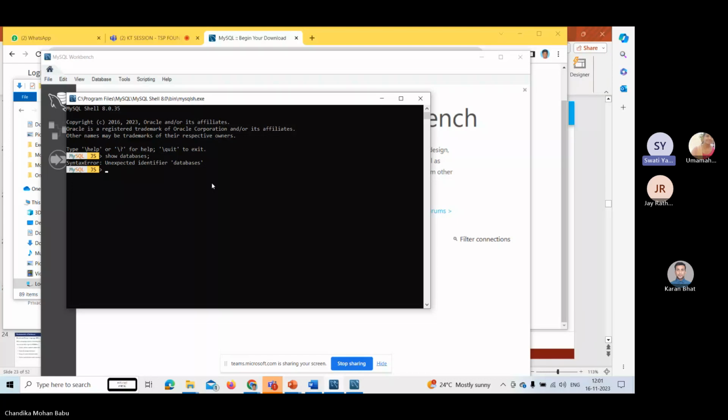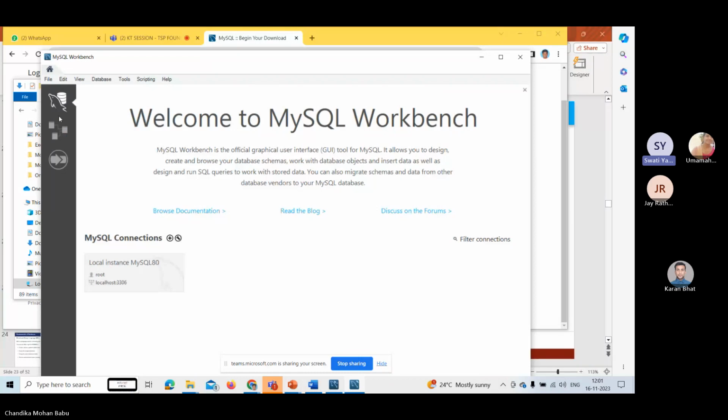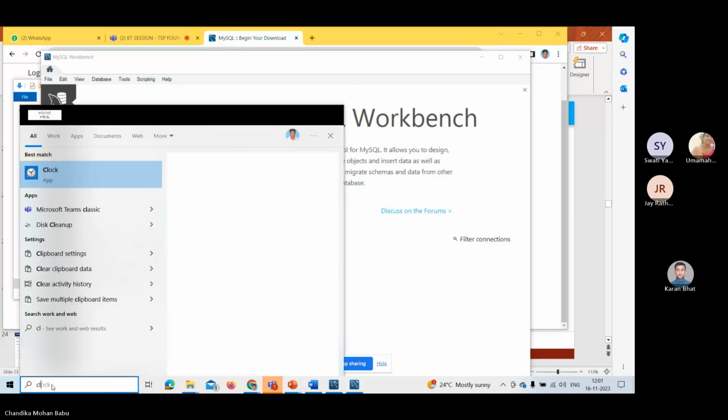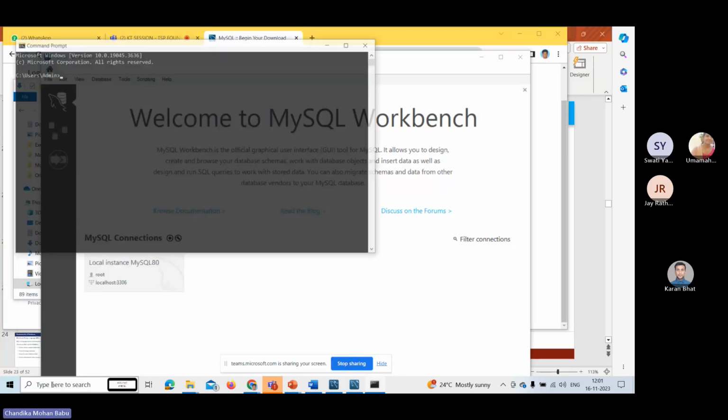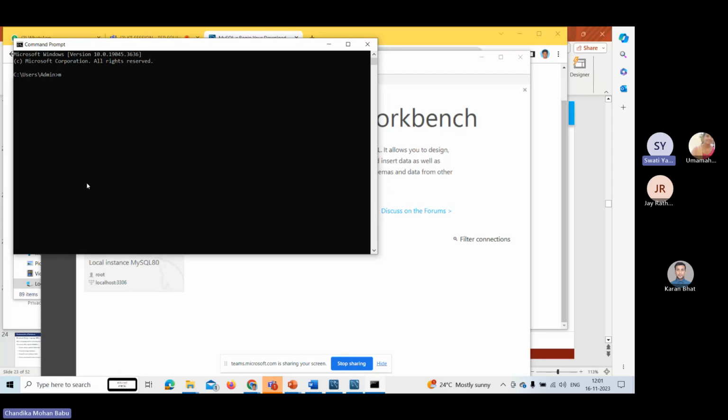Can you go to your search bar and just see whether it is opening this CLI command line client. Open command line client. MySQL command line, not CMD, not CMD.